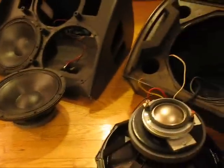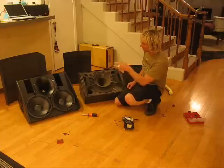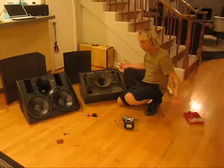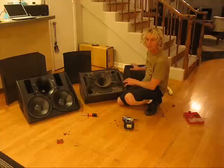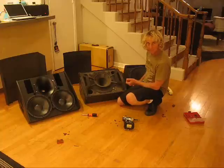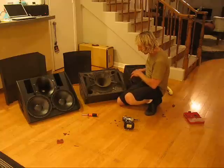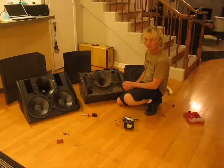Don't for a second think that you can call up B&C or whoever makes these products and end up with the same product — the same part number that ends up in these things. I know from working with EAW on this one, we started with five different contenders, narrowed it down, picked the best of those five. Then we started changing cones, changing coatings, soaking it in waterproof chemicals. Changing the type of fiber in the dust cap, the thickness, the diaphragm, magnet strengths and types of magnets. You end up with a final product that is completely different than anything on the market.